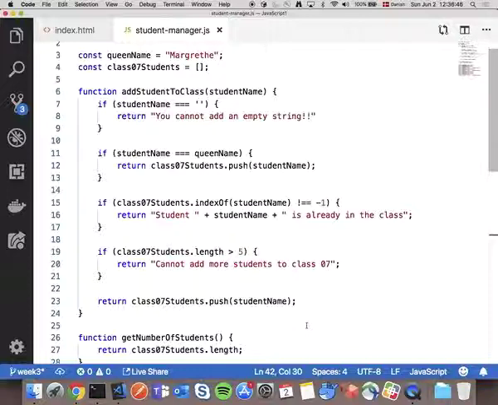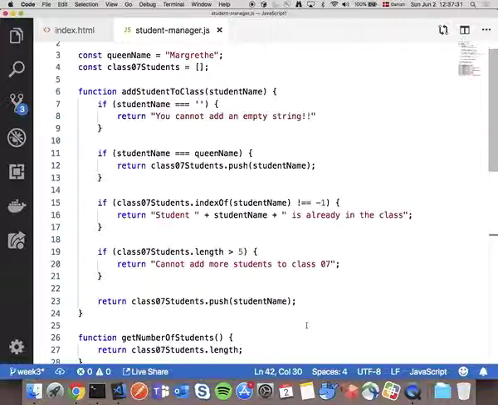Yeah, and this was basically where, at the end, I'm inputting the student name into the class 7 students array, which yes, is outside of the function, but that's how they gave it to us in the exercise. And I'm using the push method that just pushes things inside of the array. Whatever name we get here, we push it inside of the array. Again, I could have sent numbers in there as a student name, and it pushes it, because I'm not checking for numbers, I'm just checking if it's empty. That was not part of the exercise, but it's something you can think about.